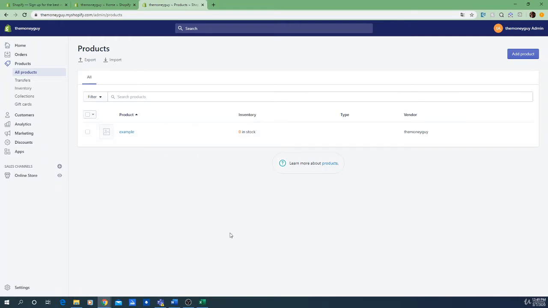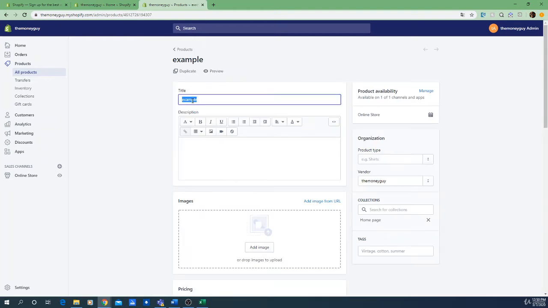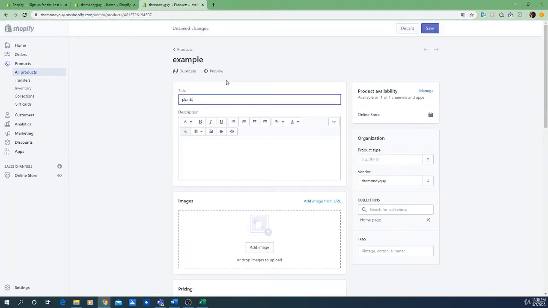And the way Shopify works, you have products and you have collections. Let me explain, because this will be really important for your course. The collection is, let's say, pants. So pants will be a collection, in the case of clothing, or hoodies or whatever. The product itself will be part of a collection. Let's take our example product and call it blue pens. So that's our product. That's the collection.